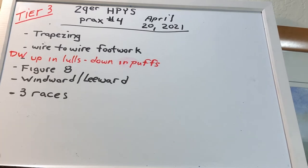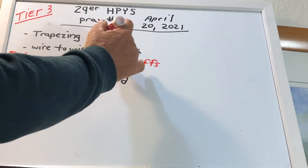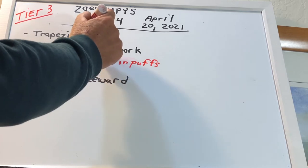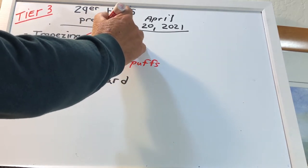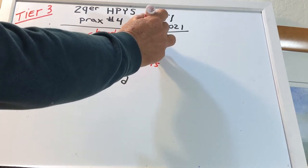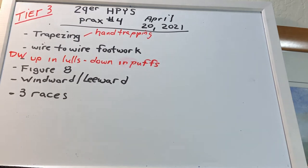So we talked about hand trapping. We talked about hanging with one hand. We are all going to recognize that we're not strong enough to do the tasks required to hand trap and get hooked in properly. You should be able to disconnect yourself during tacks and jibes, hanging by one arm, kind of like a monkey hanging from a limb with one arm. You have to be able to pull yourself up as you're holding on with that one hand.